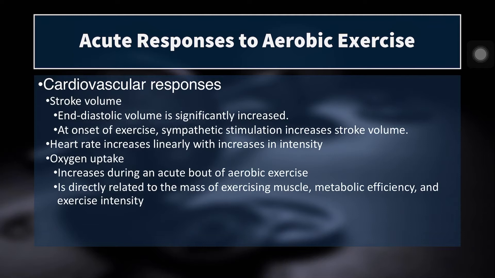The primary cardiovascular responses involve stroke volume, heart rate, and oxygen uptake increases. At the onset of exercise, it's sympathetic stimulation — things like epinephrine and norepinephrine, or the catecholamines — that increases stroke volume. These increase heart rate but also the force of contraction of the heart. You may have experienced this not just with exercise, but even when scared or stressed: that fight-or-flight response kicks in and you feel your heart beating out of your chest. Those are the catecholamines increasing your stroke volume. Even if heart rate doesn't necessarily increase, you can still get an increase in stroke volume as the heart contracts harder.